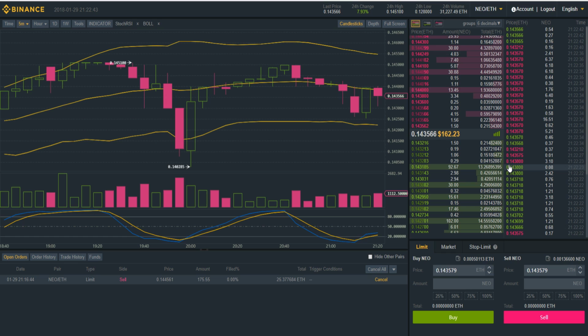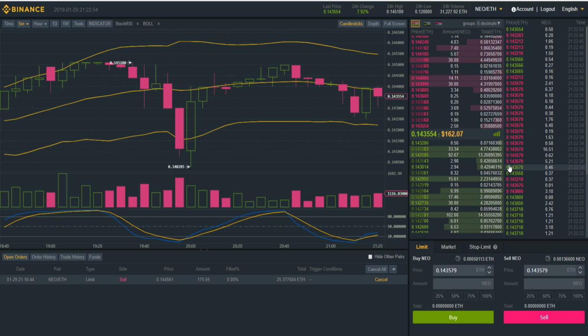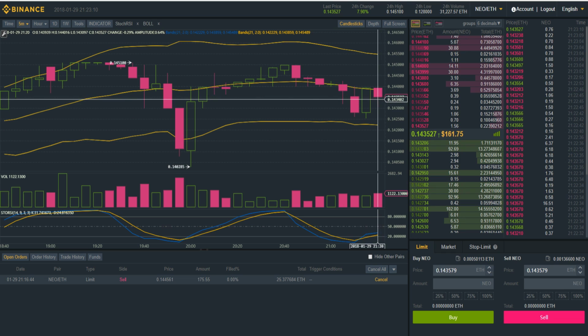This is a decent coin to trade if you have a decent amount of Ethereum to trade in it. It fluctuates dollars at a time, so if you can have a few hundred of these, you can make a few hundred dollars. So this might be my only day trade for tomorrow. I might just do Neo over and over again, making $1, $2, $1, $2, but times like 200. So I'll slowly increase my Ethereum and my trading power, and then we should be on the way to becoming a millionaire, a crypto millionaire.